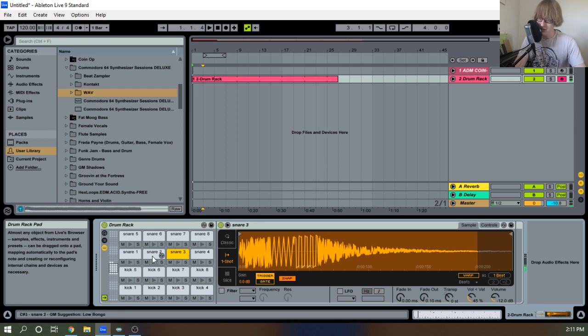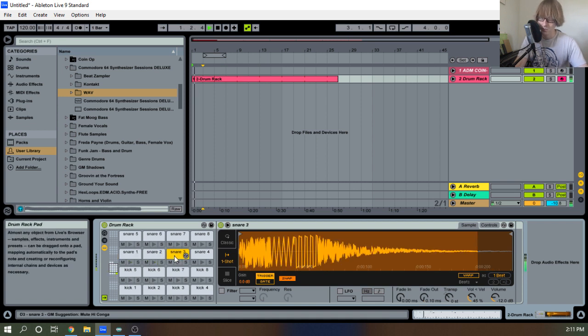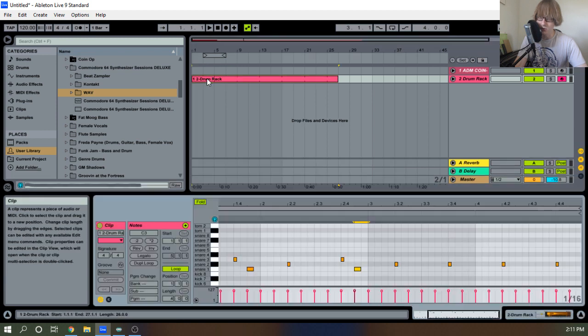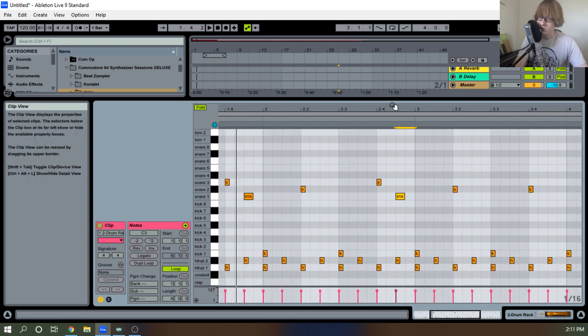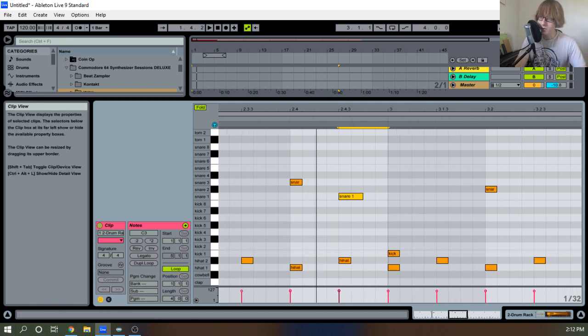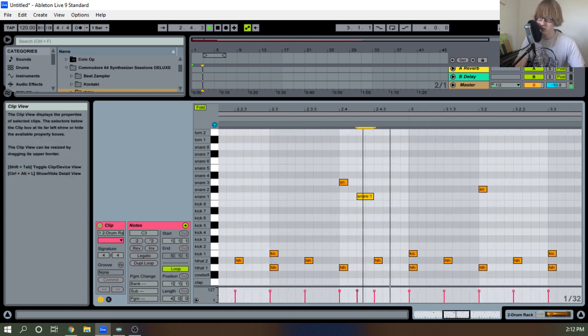Okay. I guess I'm hearing this part, and as you can see, these ones happen in roughly the same part. This one's a little delayed. One of them feels late, doesn't it? I think it's just because of that. Instead of 2, 4, 3, maybe you put that third snare at 2, 4, 2. Wait, hang on. So this one, like there. Like that sort of thing.